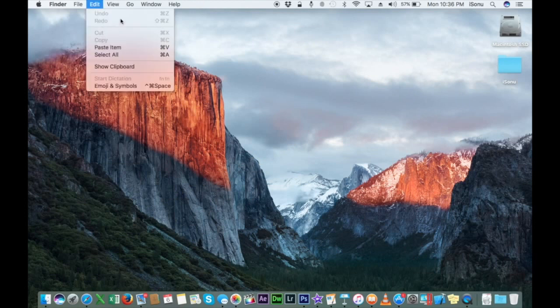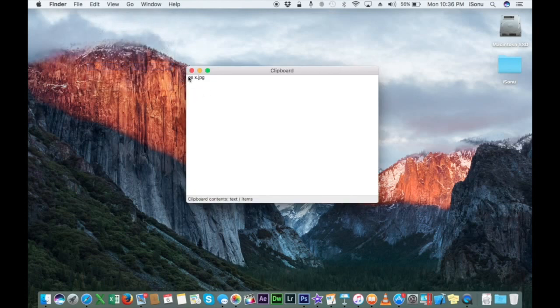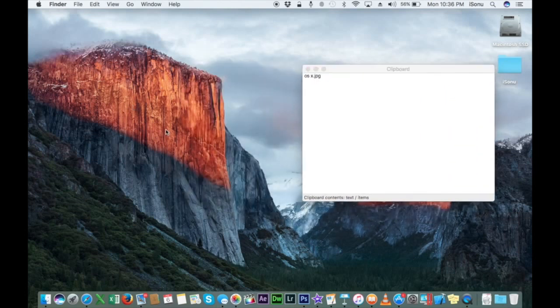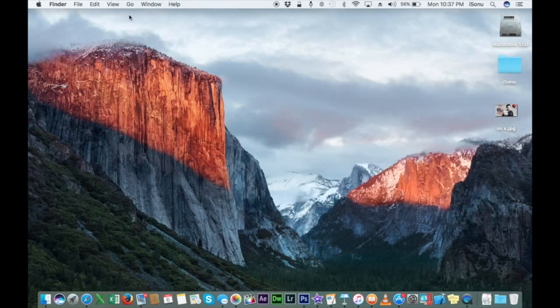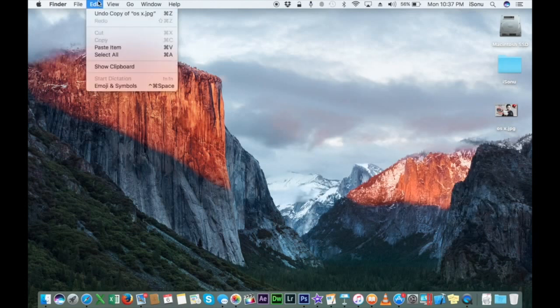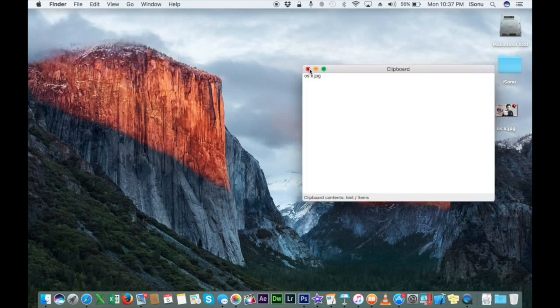Edit is just a quick way of copying, pasting, and undoing something which you have accidentally done. And there is a clipboard which you can notice. See, I have just copied something on the clipboard, it's still there. So if I move this clipboard here, click on my desktop, and press Command V, you see this was the file I copied, still remains in my clipboard and stays there, correct? And I can paste it in multiple locations. This is the beauty of the clipboard. Great.